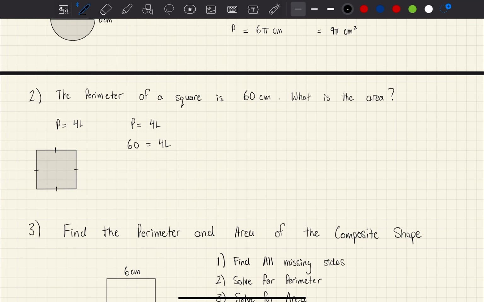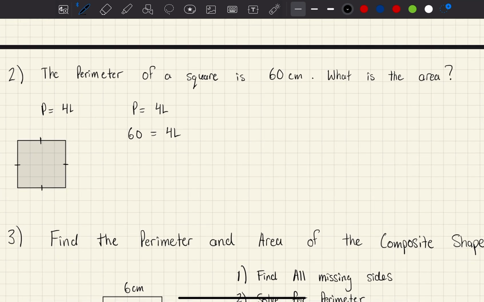So now we have to solve for L. Doing that, we know that 4 is being multiplied by L on this side, 4 times L. So to get that L all by itself, we have to divide by 4. So those can cancel out, and what we do on one side, we always do to the other side. So simplifying that, we have 60 over 4 is equal to L. 60 divided by 4 is 15. So 15 is equal to our length.